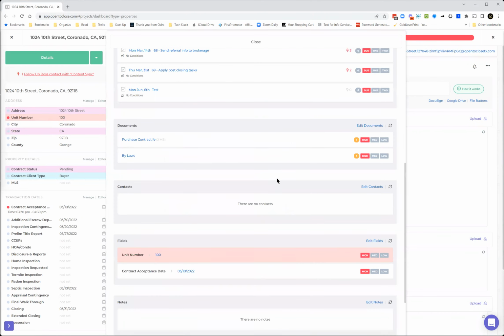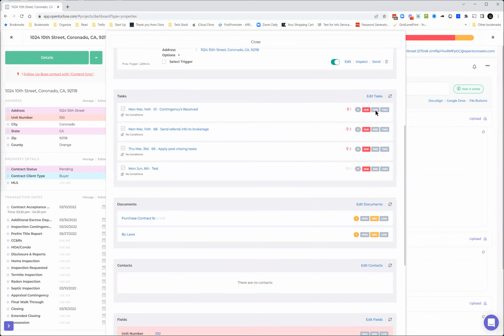Now you can incorporate documents, contacts, and fields and notes into that. So now I know before the end of the day, it's not going to turn not red until I take care of this. Now I have the unit number in there, so I can take that off. And then let's just say that these actually are medium now. I'm going to turn those to medium. And then I can't get rid of these, but you can see how that changed the health bar.